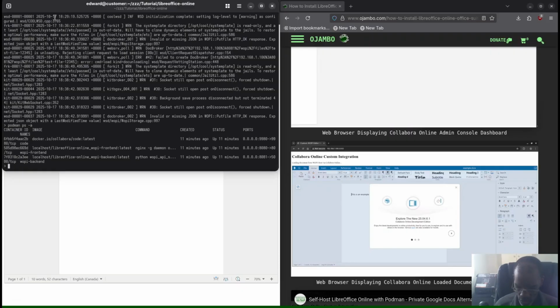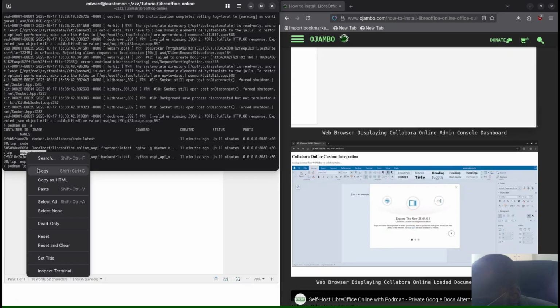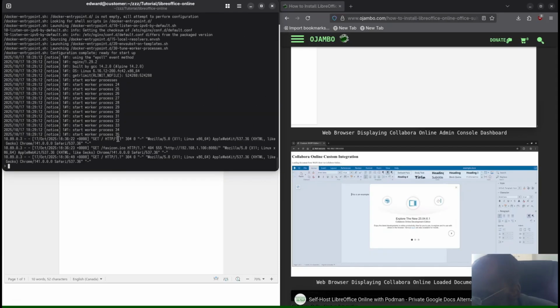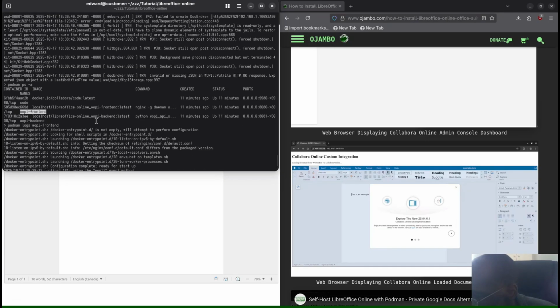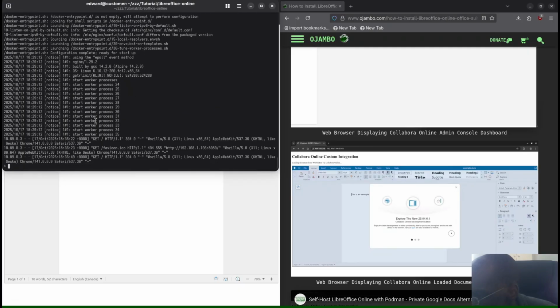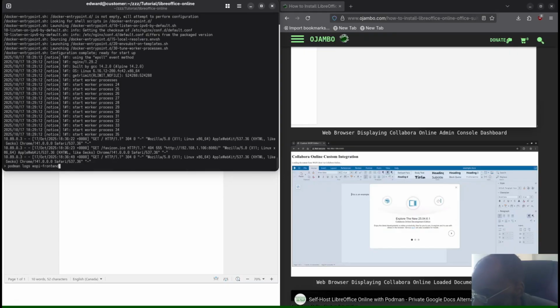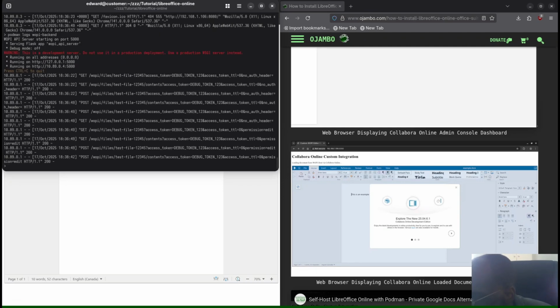So let's do logs for the other ones. Logs, and what's this one? The front end. I'll take a look at the front end. I think the front end is the one that might, or the back end. One of them does. So let's check that one. So this is just Nginx. Not a problem. Let's try the back end. Back end. Yeah, this is what I wanted.